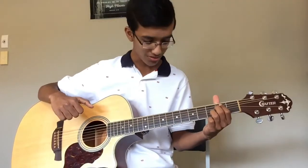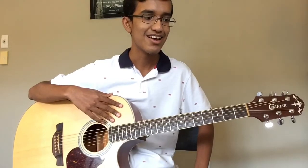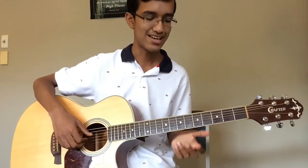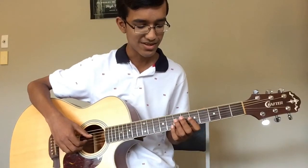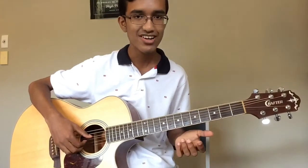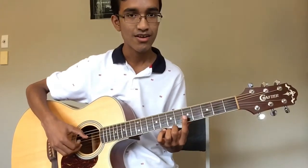And yeah. Now, the bridge. When I played the bridge, the first bit, I thought, well, why don't we try and put harmonics in? So that's what I did. I'll show you the harmonics where they are. The first harmonic that is used is on the G string, on the 5th fret, this one here.